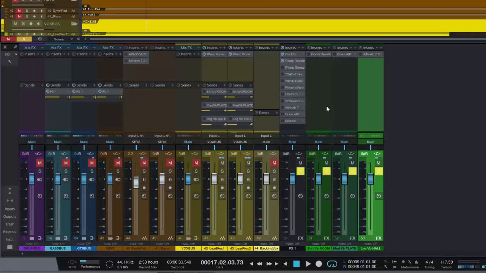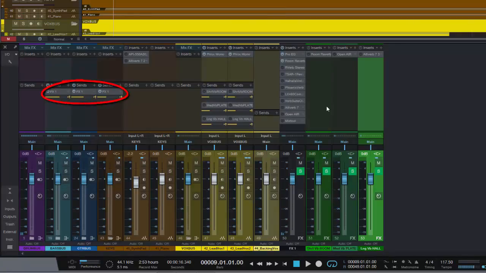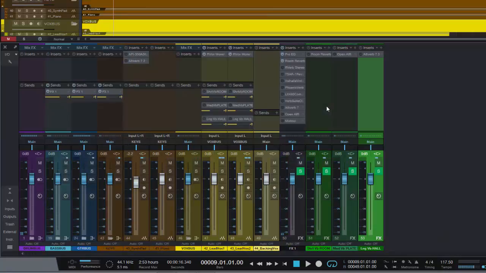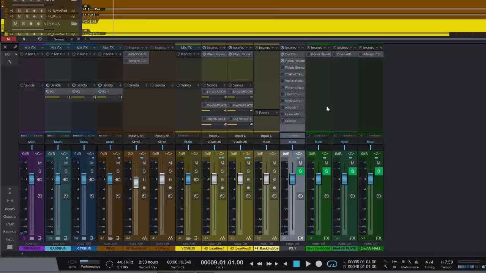So if I can take the solo off and go back to that, I have the bass bus, the guitar bus, the keys, which are a synth pad and a piano, and I've also sent our drum here. I've sent our snare drum to this as well. Mostly, unless you're going for an effect, you wouldn't really send your bass drum. Keeping it dry always keeps it at the forefront. You don't really want to push it back in the mix unless that's the effect you're actually going for. So what I'll do is I'll play this, and we'll take this room reverb on and off as we go.